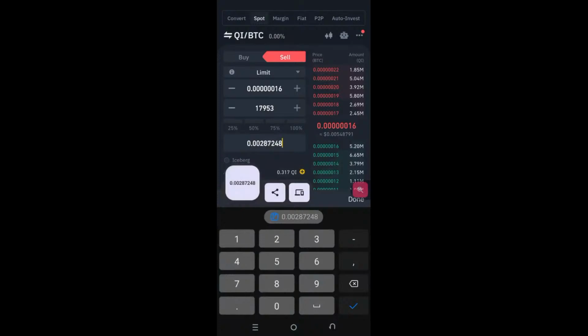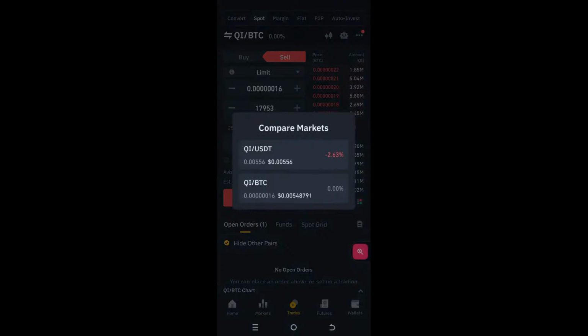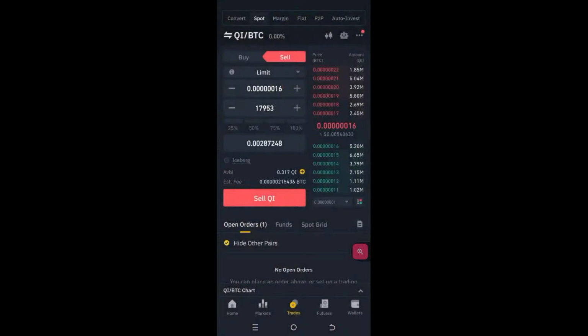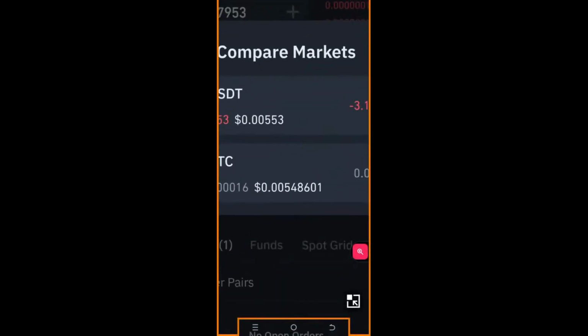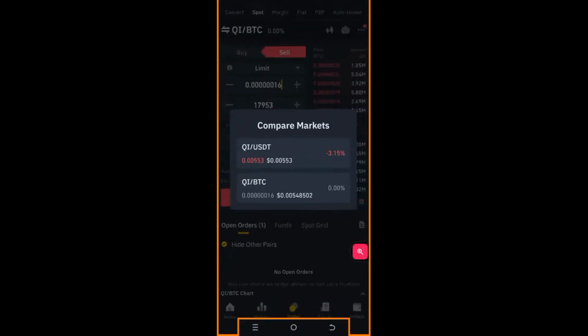But go to the compare markets. Let's see what has happened just building up. Oh, I told you. See it now. Oh, well, 548. Can you see that the price now in QIBTC is much lower? It's lower than USDT. Look at it. Let me look at that again one more time. Just right now, the price has changed. It was supposed to be 5.8. Now it's 5.48. I tell you, you can't make money with this.